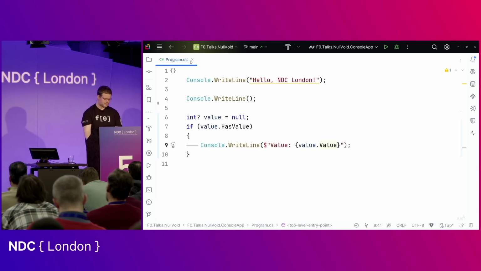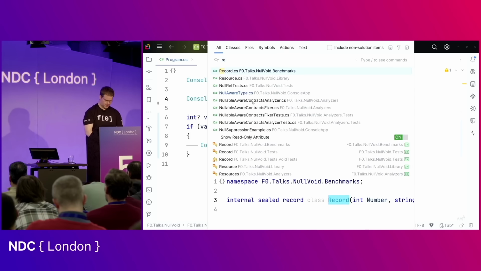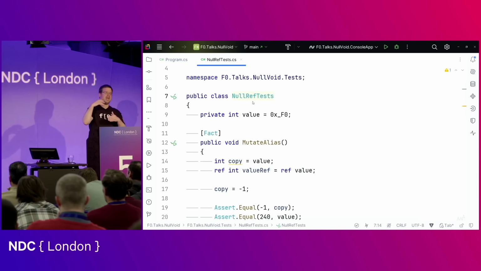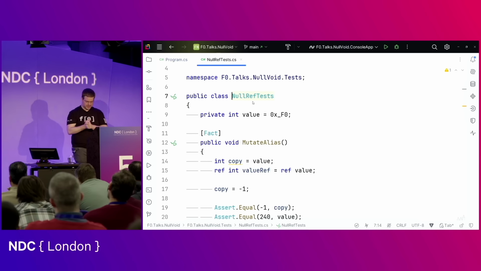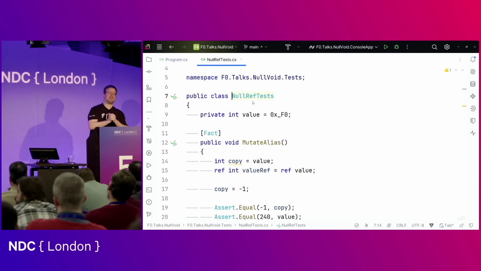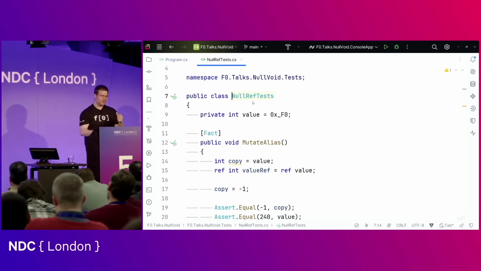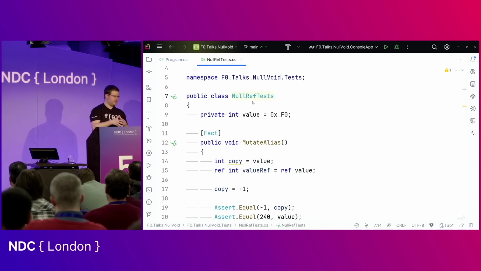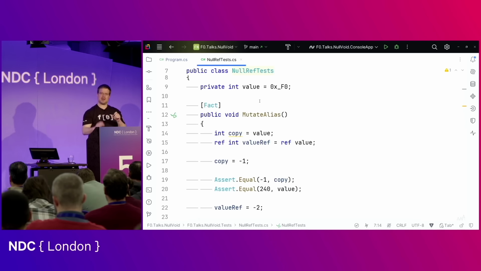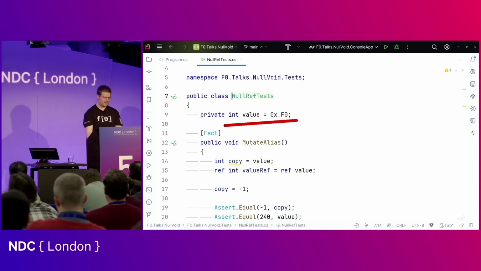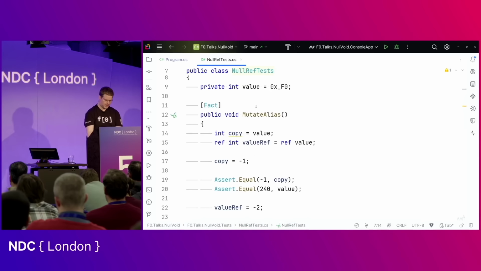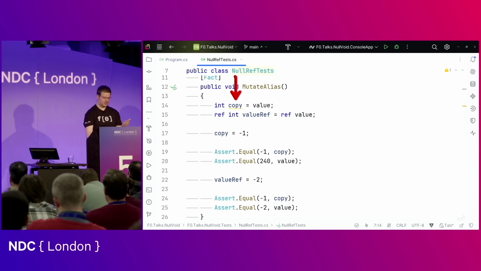Another form of null are refs. Per default, when we have a field, a property, an argument to a method, they're usually copied by value. If you have the ref keyword, then we call them by reference. There's also nullability when it comes to those managed references. I have here an example. In my type, I have a value, and I'm getting here a copy of that value. I'm just assigning it to another local variable. So it's a value type, so we copy this value over.